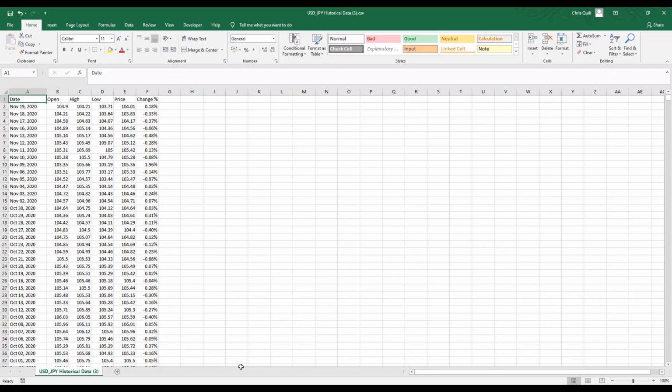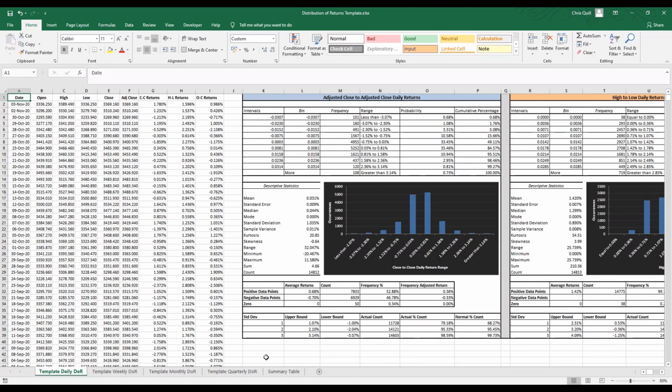Let's go back to the template sheet quickly and just remind ourselves of the setup of the data that we require. So date in column A, open in B, high in C, low in D, and close in E. That's fine. We're set up for that with the data that we have already. The adjusted close we're going to tackle shortly. But for now, what I want to do is make sure that you know that you should delete all the data in these columns. So from column A to F, from row 2 down right to the bottom of the end of the data set, basically.